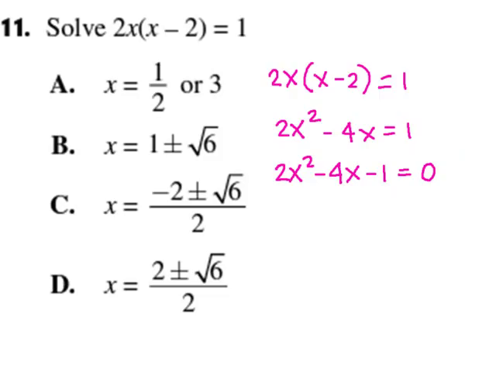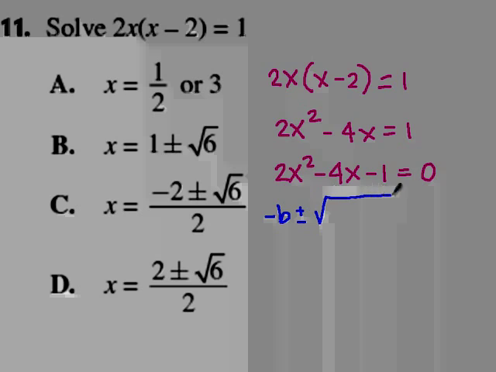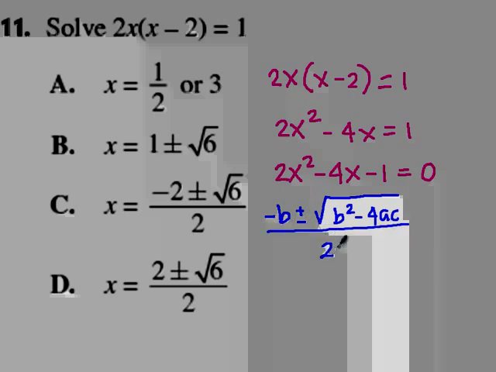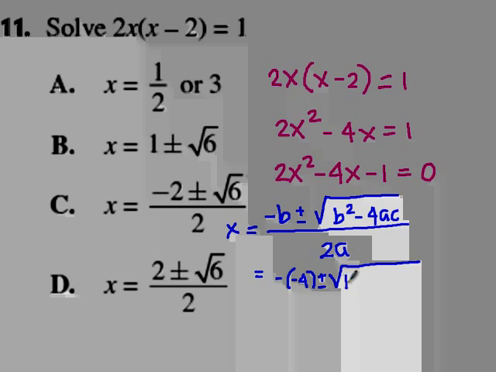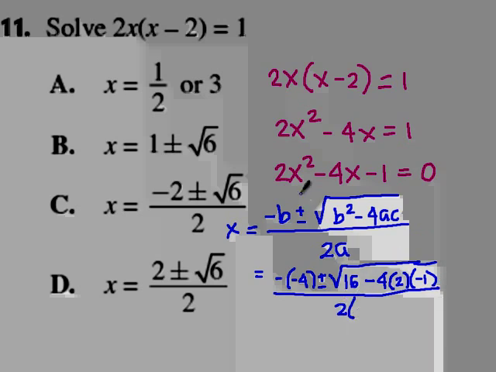We can use the quadratic formula. The quadratic formula is -b plus or minus the square root of b squared minus 4ac all over 2a, that is equal to the root x. b is -4, so you have negative of -4 plus or minus b squared is -4 squared, 16, minus 4, our a is 2, then c is -1, all over 2 times our a is 2.